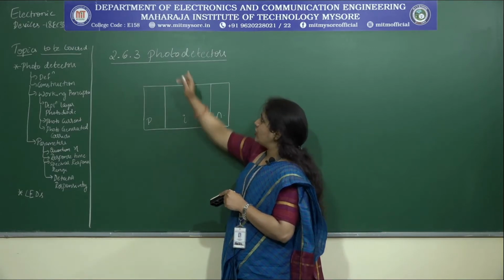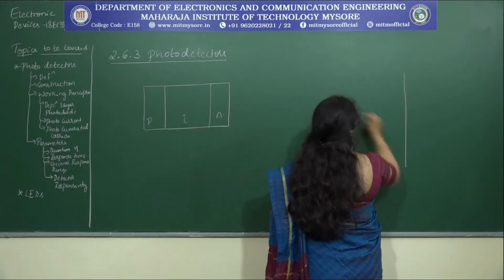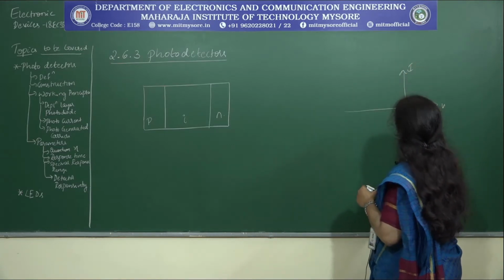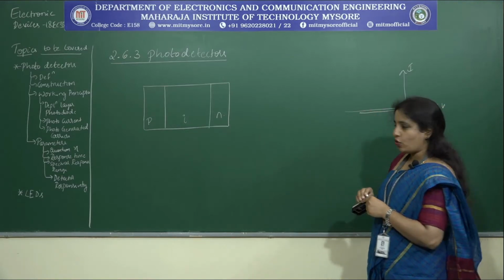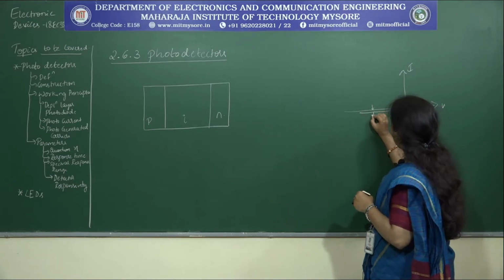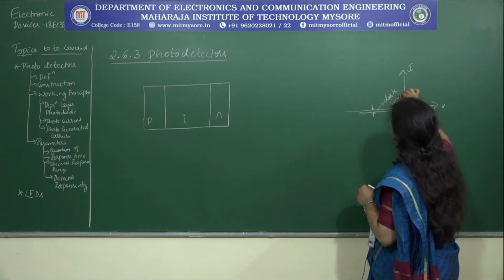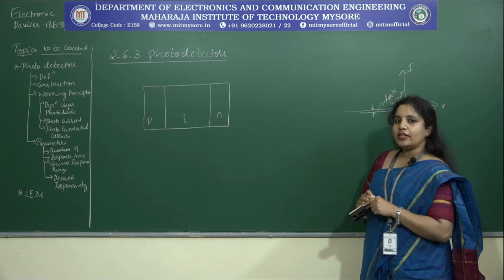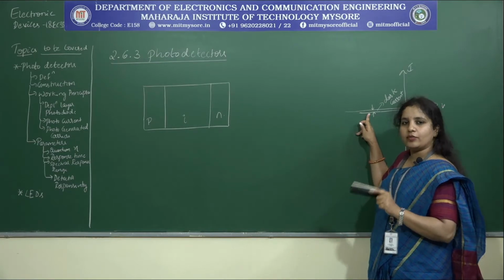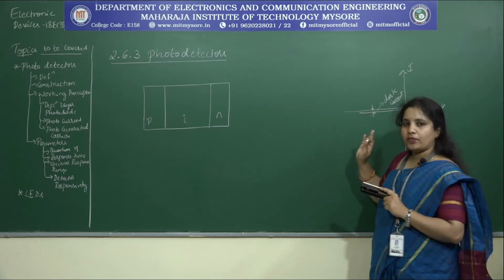Now, in which mode does this particular photodetector work? Yeah, so we know the reverse characteristics that we have already discussed in the previous class. This is your I and this is V. So this is the reverse saturation current that flows because of thermal excitation, and this current, whatever is observed, I can refer to as dark current. What is this current that I observe? It is referred to as dark current, which indicates it is because of the thermal energy that is being provided, and there is no optical source involved when I observe this current, and it is minimal.